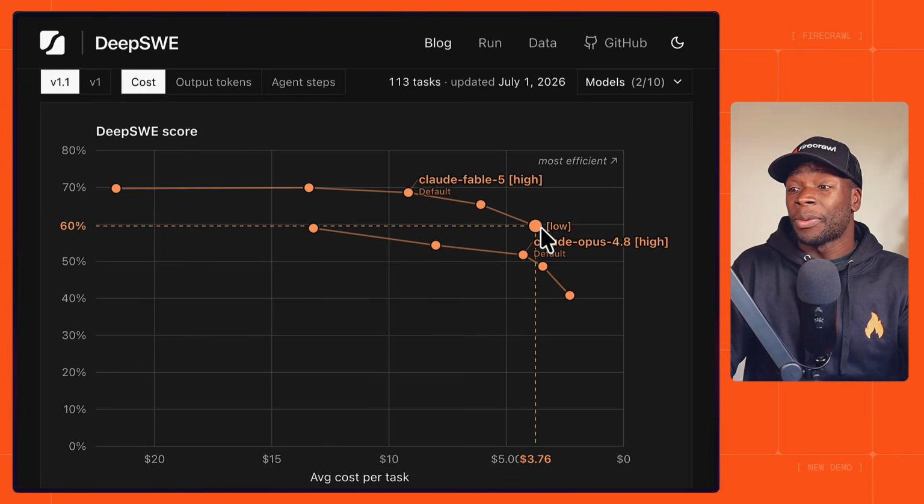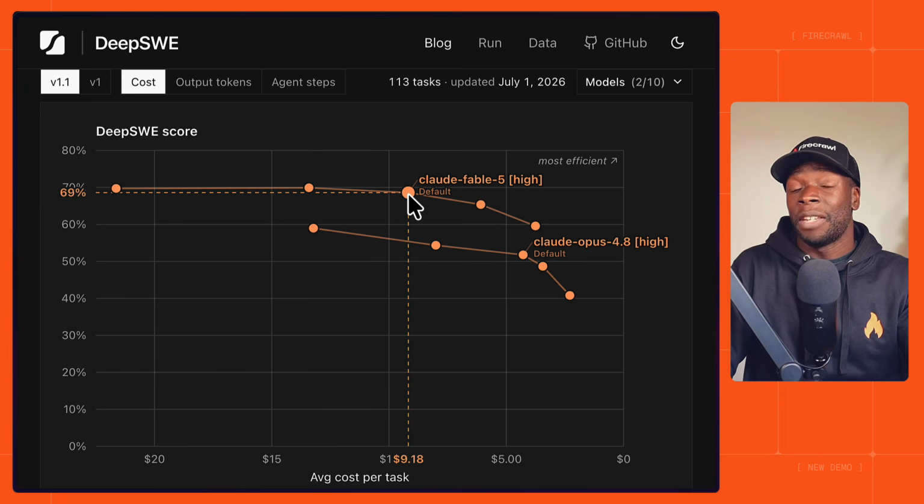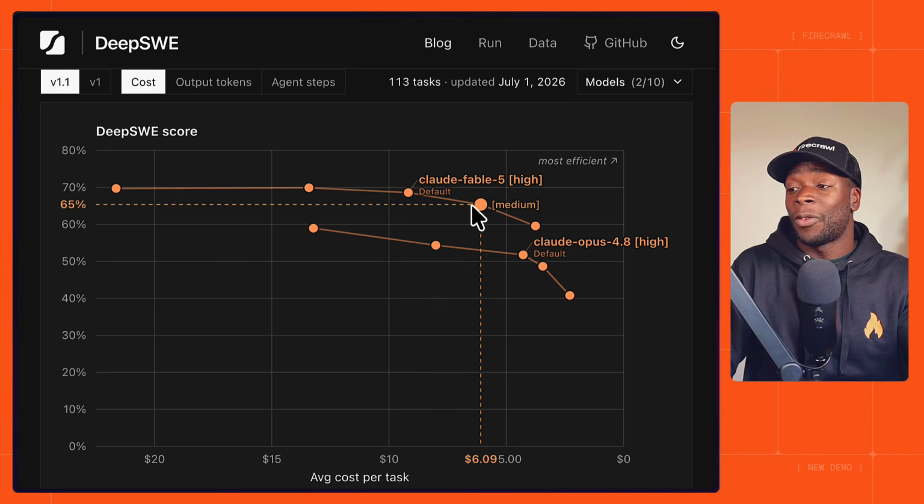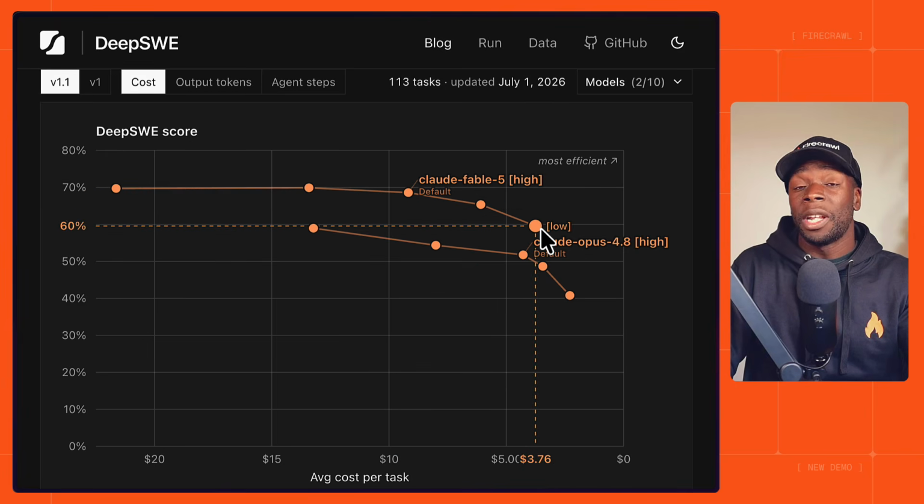We can also see that there's not a massive difference between Fable 5 Max and Fable 5 X High. In fact, it's better to have Fable 5 on High than Max because it's cheap and really efficient, and you could even have Fable 5 on Medium or Low when it comes to keeping costs down and setting an effort level for your Fable 5 orchestrator. Okay, so with effort level out of the way, let's now move on to model routing.